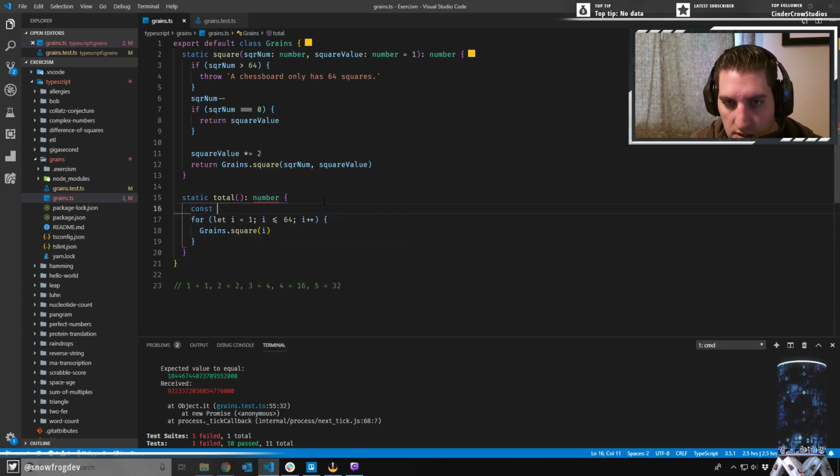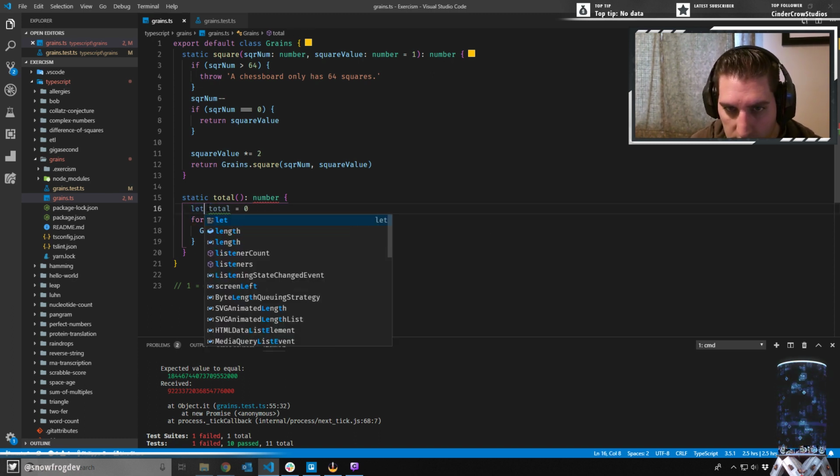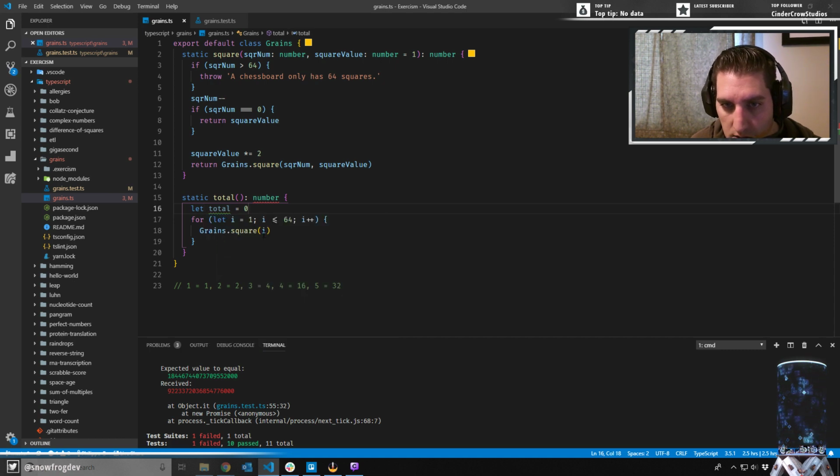And we need some total. It's going to be 0. This will be a let. And then total plus equal grains.square.